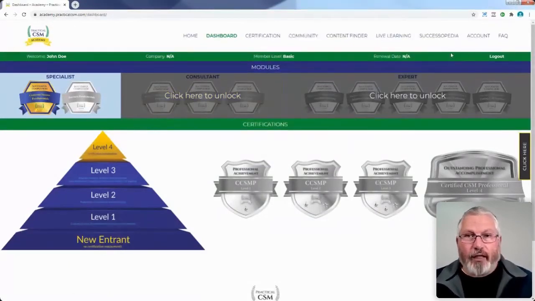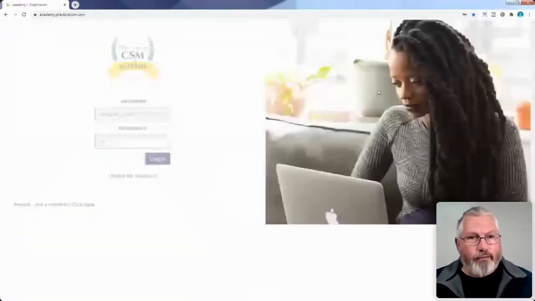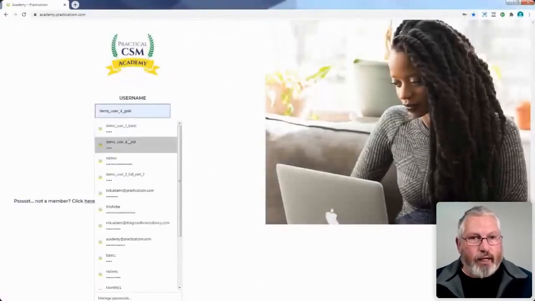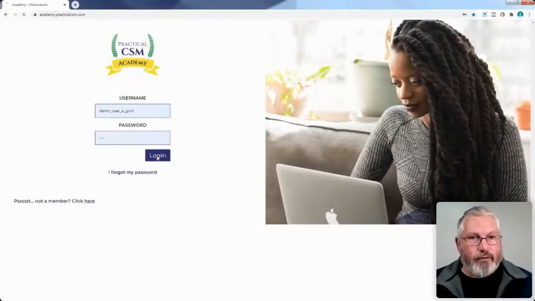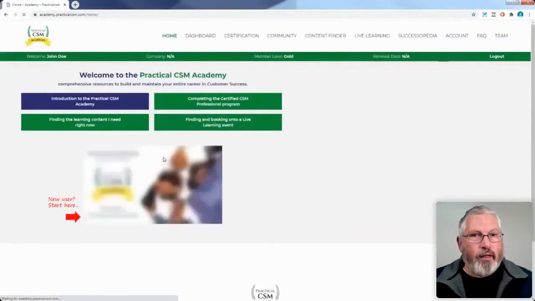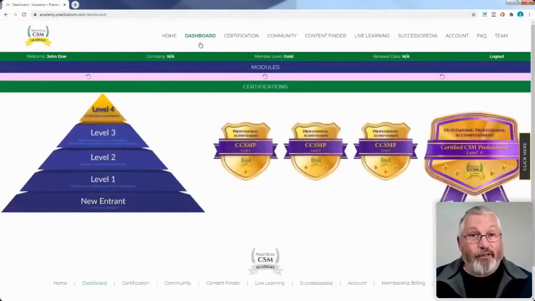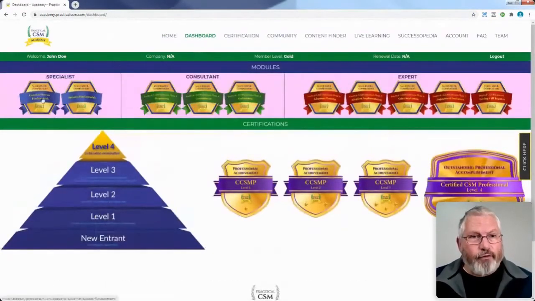Now let me log out and I will log in as somebody who's completed it so that you can see the difference. All right. So that was one of my demo users that I use, which was a basic person there. If I now go for this particular demo user, there we go. So just going to log in here. Same thing, obviously, from the home page. But if I go to the dashboard, what we'll see now is that because this user has been using the system for a while, they've gone through the process. They've gone through all 10 training modules and they've gone through all 4 certification levels. And here they are at the top of the pyramid now at level 4. Okay, so that's what you're seeing there.